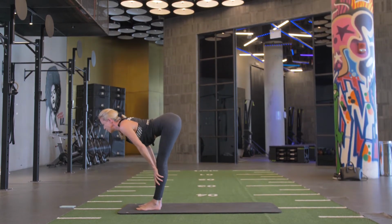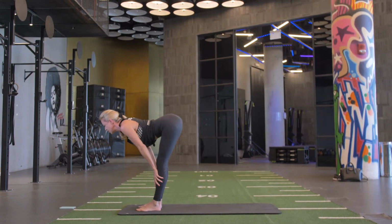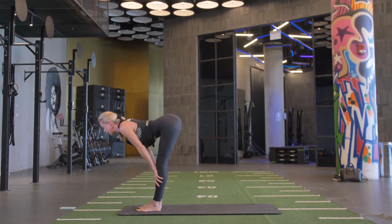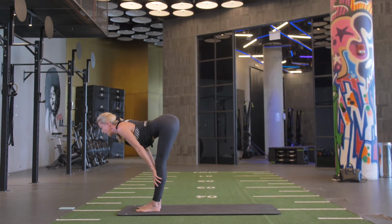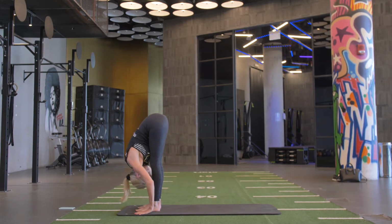Inhale and exhale, and as you inhale, rise up halfway, placing your hands on your shins, slight bend in the knee and push the shoulders away. This is a good stretch again for the back of the legs and the lower back. Inhale and exhale, coming back down.